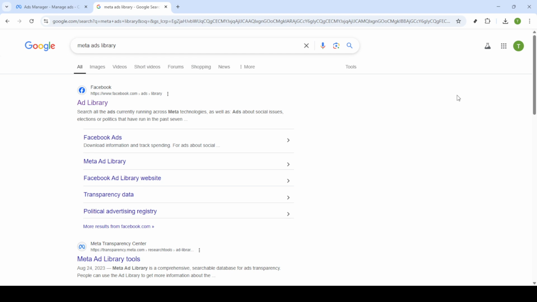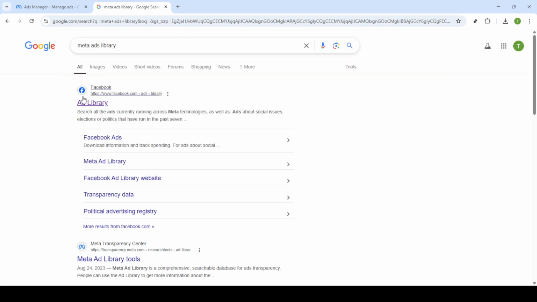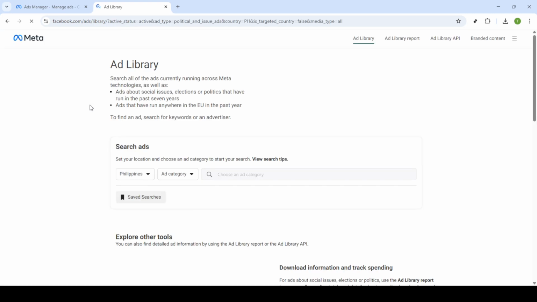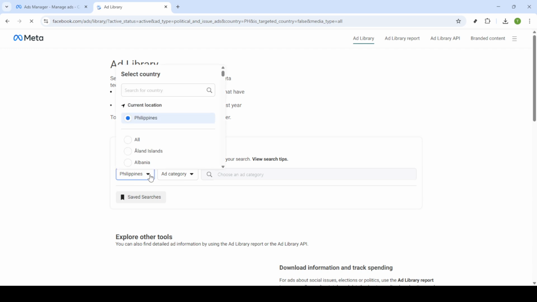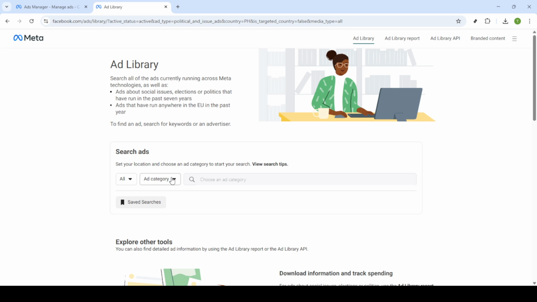Firstly, you'll want to start by heading over to your preferred search engine, like Google, and typing in Meta Ad Library. This tool allows you to browse through active ads running across Facebook and Instagram. Once you've found it, click on the link to access the Meta Ad Library. Next, you'll find yourself on the home page of the ad library. You'll see a search bar prominently displayed on this page, which allows you to look up specific ads or advertisers. For the purpose of competitive research, you'll want to utilize this feature effectively.